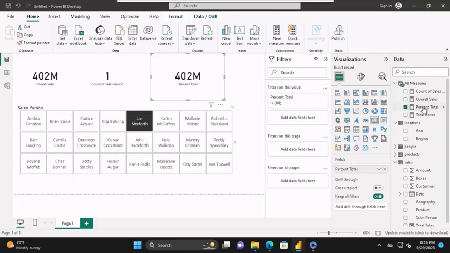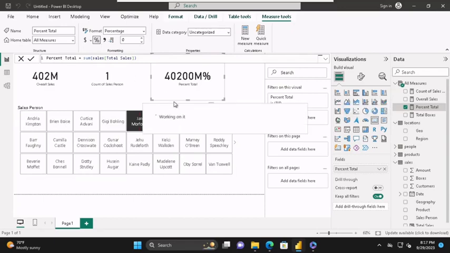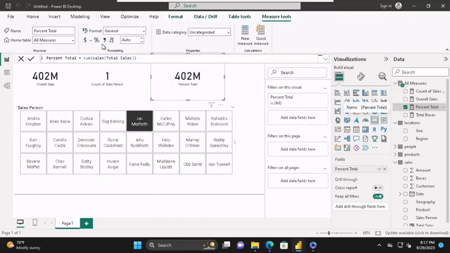Oh, it's still like this. I think percent. Oh, okay. So what I'm having is, this percent is actually supposed to multiply what I have by 100.